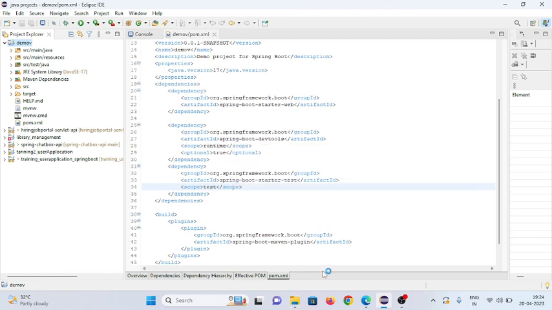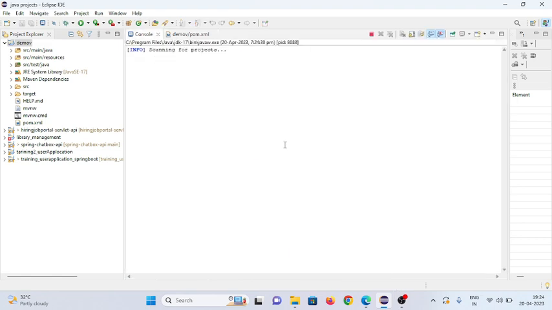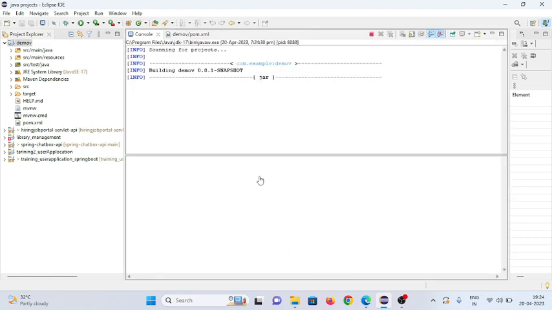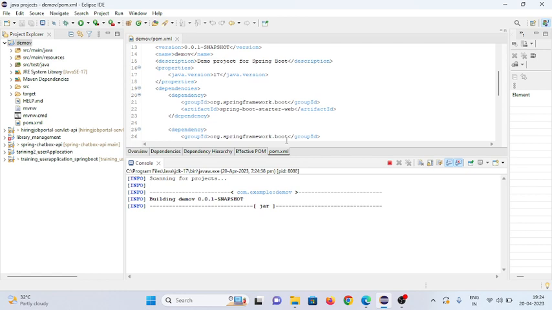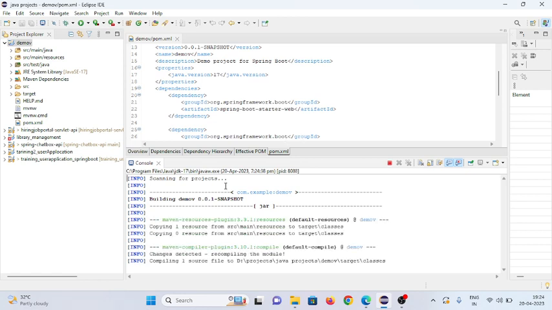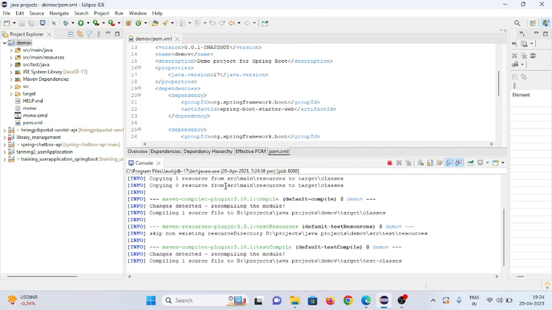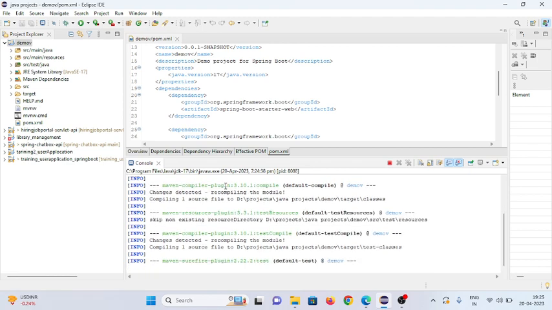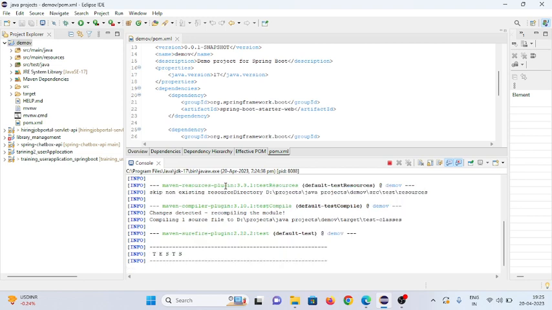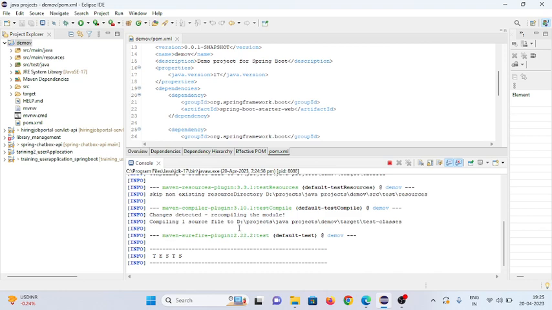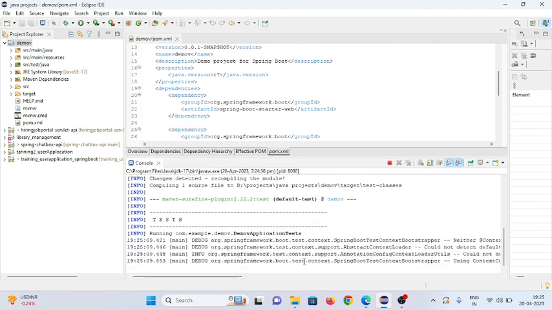Now here the console. This is my console. You want to check once, because sometimes it will give an error, like maybe you didn't add the dependencies properly. So now I will check once. Here it is still running.